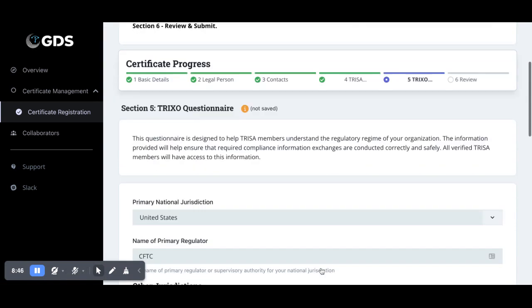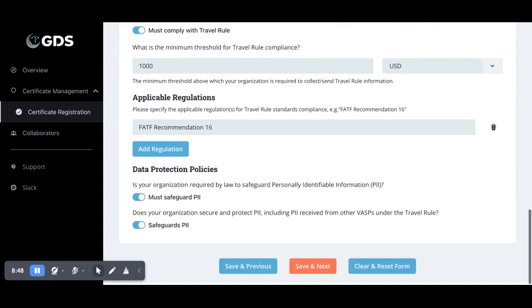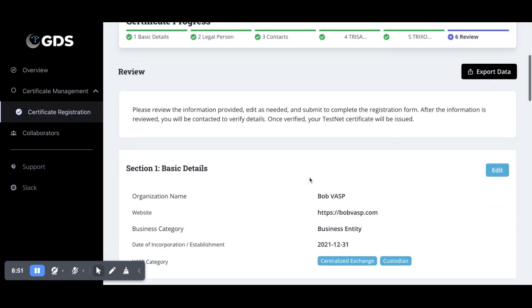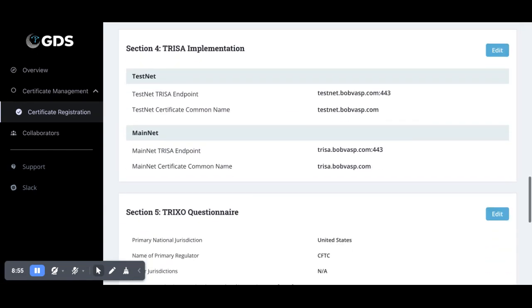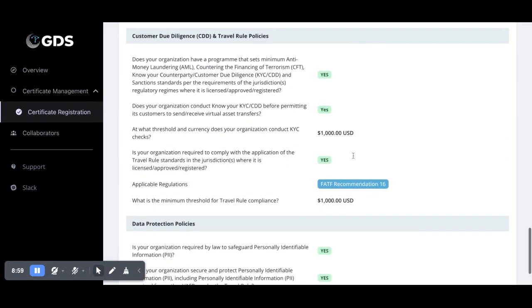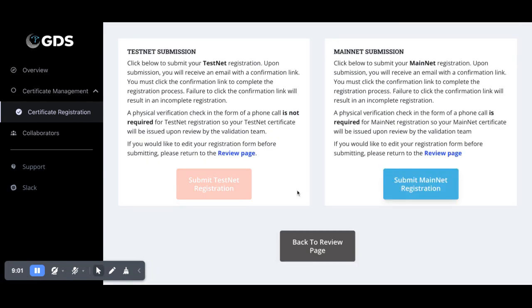Save and next. Review the TRISA information. Save and next. Move to the review page. You can see that the mainnet endpoint and common name are now there. Move to the submission page, and now you can see that I can submit for mainnet registration.